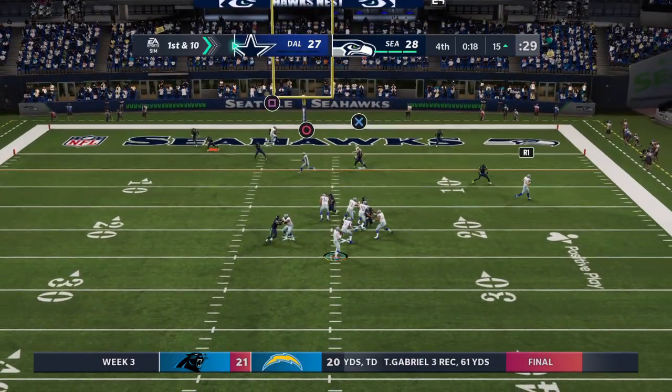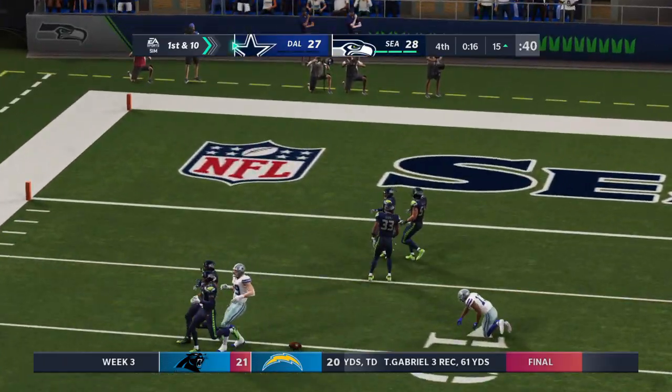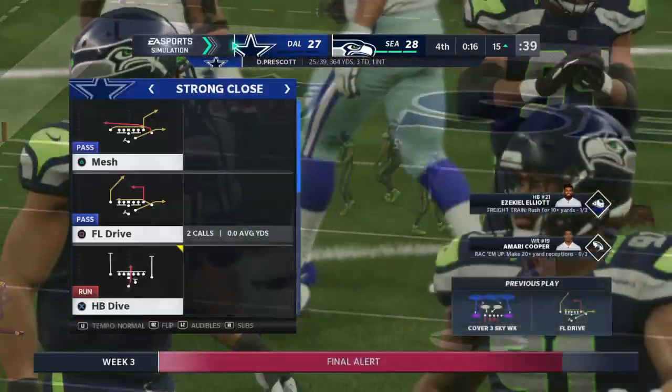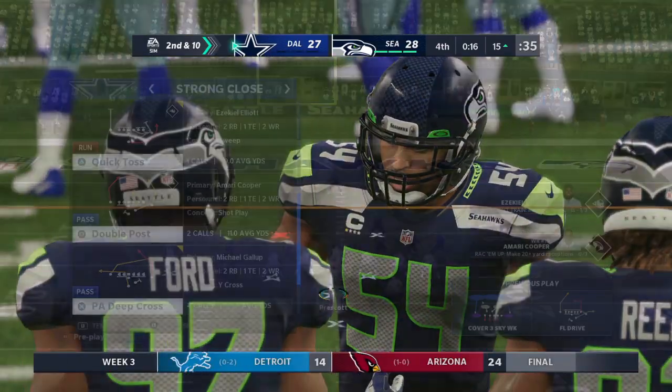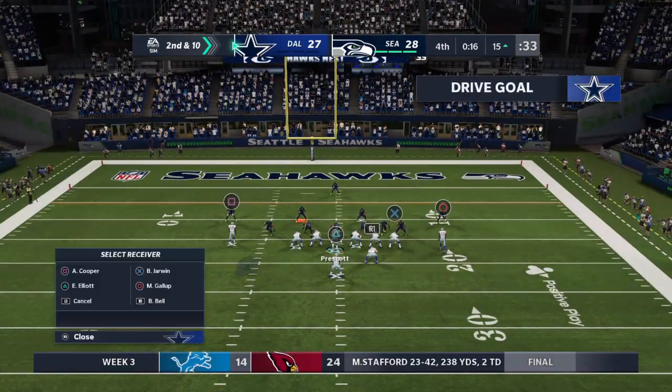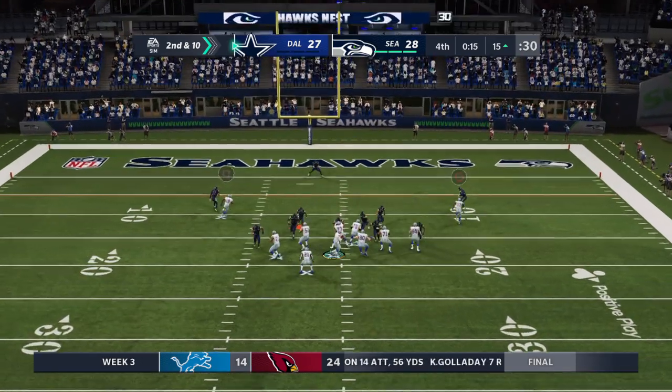They'll look to throw. To the goal line, but it's incomplete. That's an excellent play by the defender. He diagnosed that one, closed quickly, and helped force the incompletion. After the incomplete pass, here now is 2nd and 10.